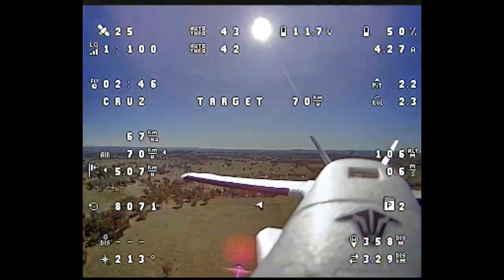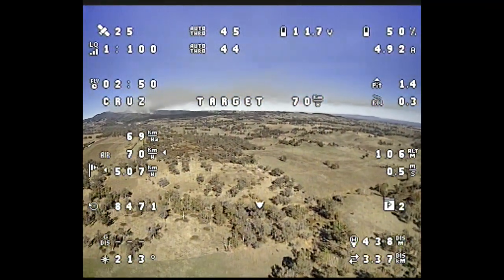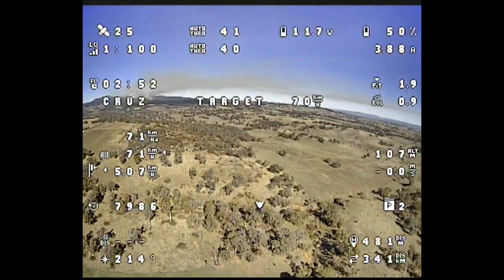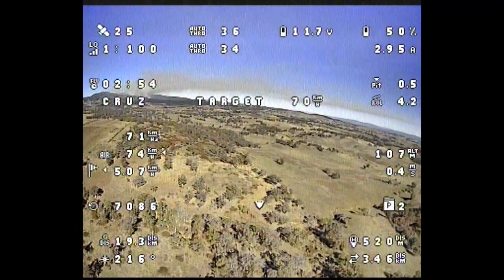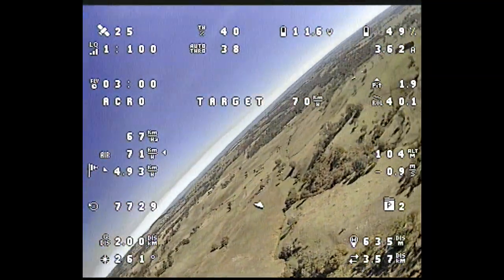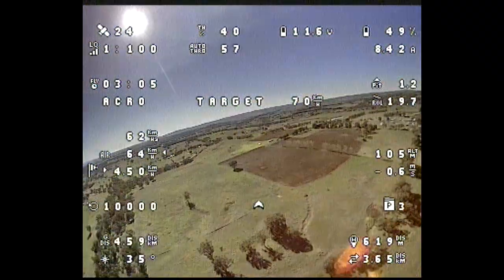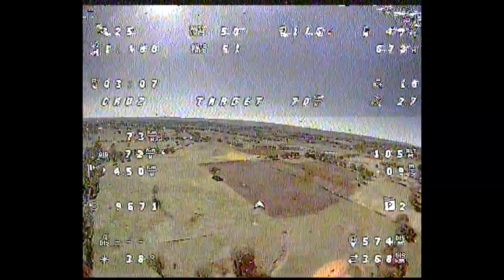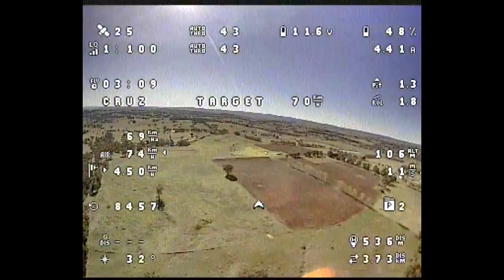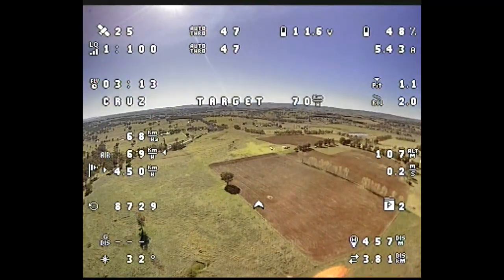And then up the top on the middle left, you've got auto speed, which is your throttle. The top one is the main throttle output. The one below it is the one that comes from the auto speed control throttle. So as you can see, it's set the target speed at 70 kilometers an hour, and you can see the auto throttle is actually changing according to what is required to maintain the set airspeed, where that arrow on the left is next to. So it's holding pretty close to 70 kilometers an hour.